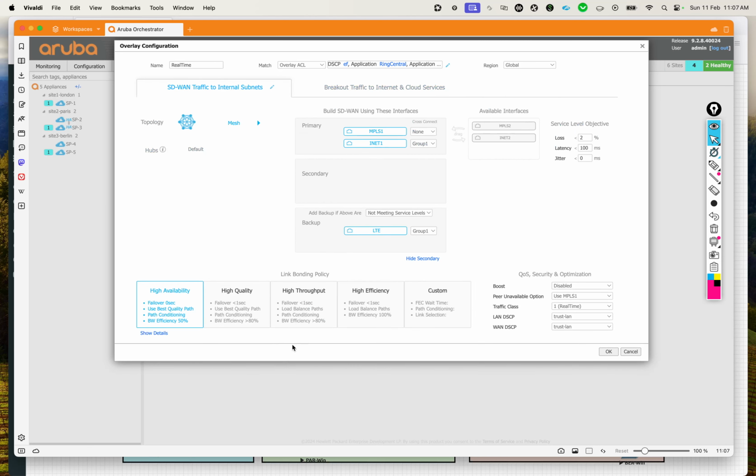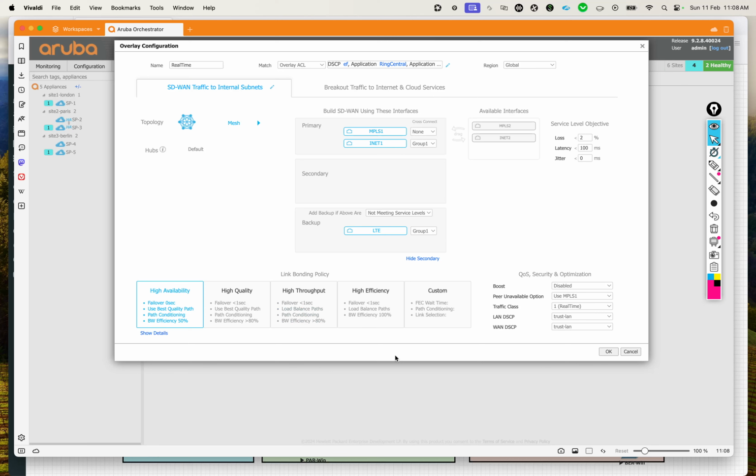So that's mainly that. And maybe, these are things I did not cover. You have an option to even define topologies. You can change the topology. Here we're using a full mesh topology, and below you see link bonding policy. This is interesting again, right? Here we defined what links we are going to use for this particular type of traffic, which is real time. But this is where you can do the actual policy of sorts. So here you can see we are using high availability policy, which means it is going to use the best quality path. It will use only one of the tunnels, the one which is meeting the requirements.